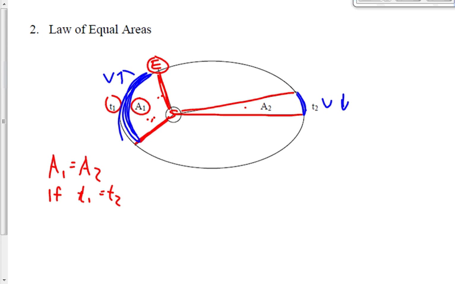How many people have seen the movie Apollo 13? It's an old movie, so a lot of people your age haven't seen it. The movie Apollo 13 is based on a true story. It was one of the lunar missions that the Americans had, I believe in the early 1970s, to go to the moon. The first lunar landing, I believe, was Apollo 11, and it landed on the moon July 20th, 1969. And then the Americans sent up a few more spacecraft after that to land men on the moon. Well, Apollo 13 developed a problem, and I can't remember what the issue was, but the problem was such that it couldn't land, because if it landed, they'd never be able to get back.